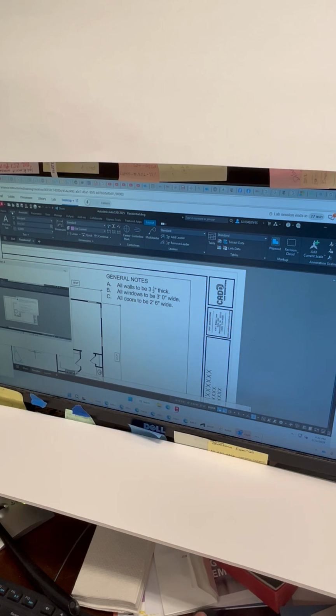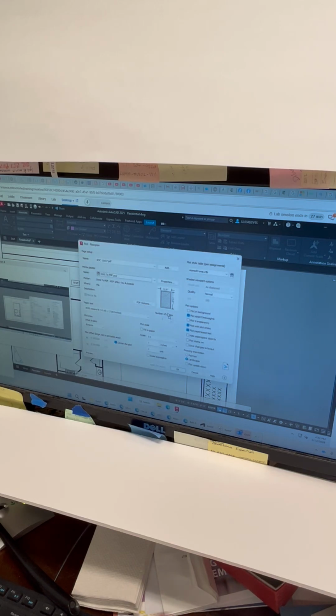Go ahead and hit this. This wants to teach you how to do multiple batch plots. We're going to skip that. Go ahead and hit continue to plot single sheet. This is the plot dialog box, which looks almost exactly like the page setup. In fact, this is where we can select the page setup, but it's already selected because we assigned that page setup to the layout. Everything that we set up is already set up here. So all you have to do is push OK.